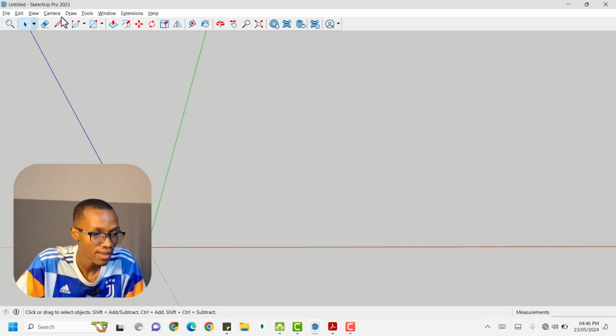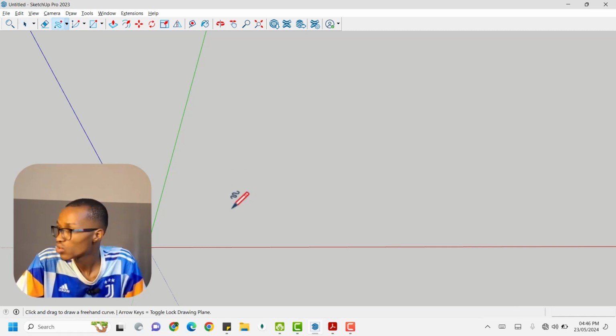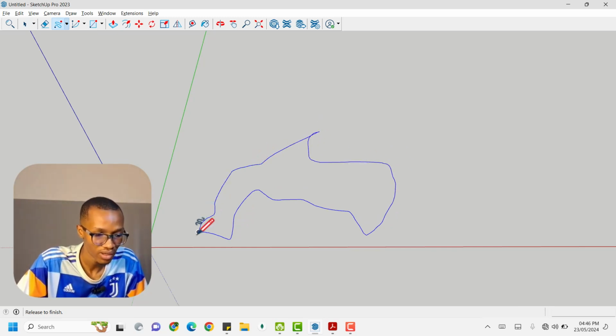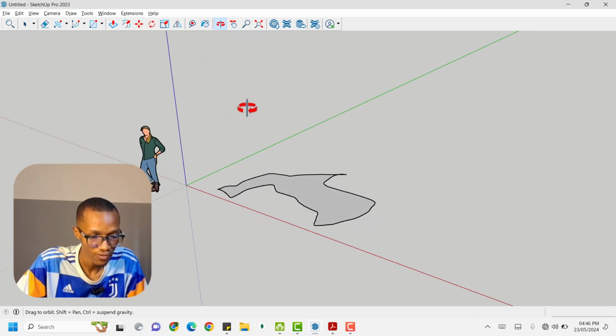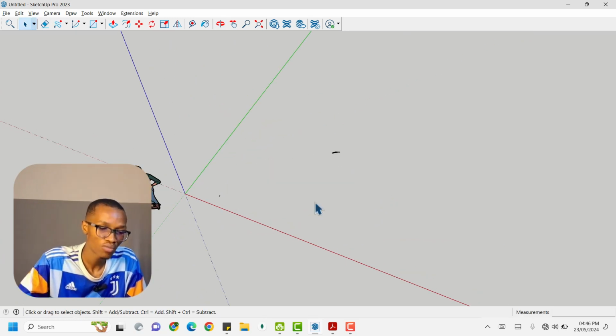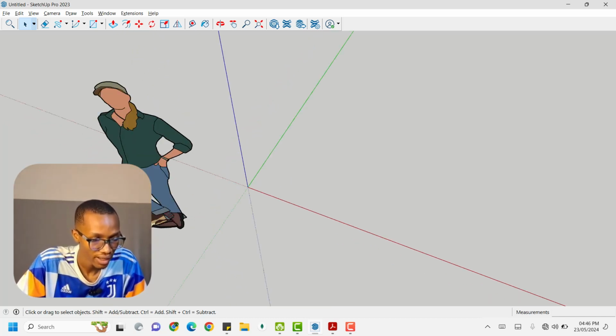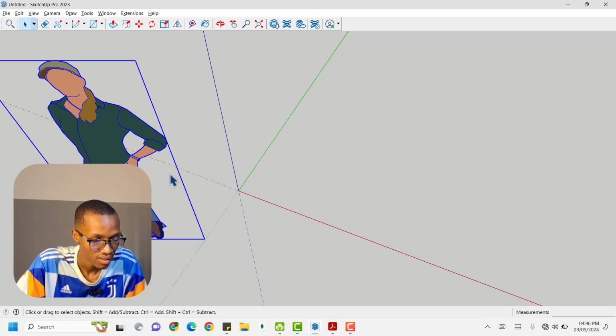The next tool we have is our freehand tool. With the freehand tool, I could go ahead and draw whatever I want to draw here, and by the time I close it, it forms the face for me. The freehand tool comes in very useful at different times, maybe when you want to draw some specific kind of freehand sketch, like maybe this lady standing here with a card.